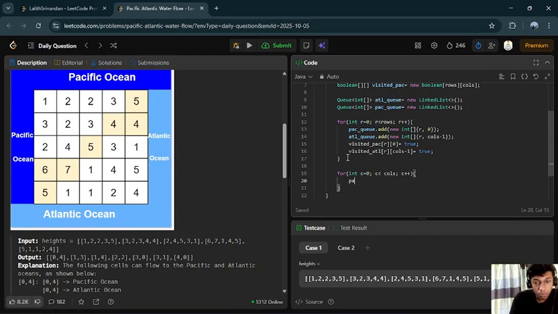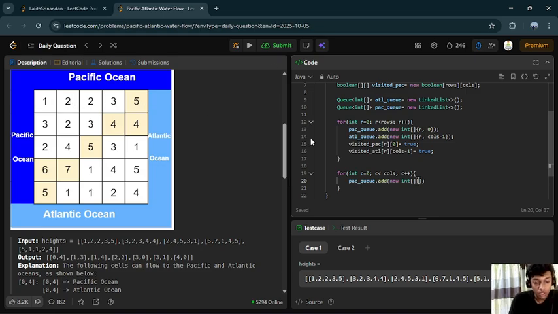Pacific queue dot add new int of, with respect to columns, for every column the first cell.